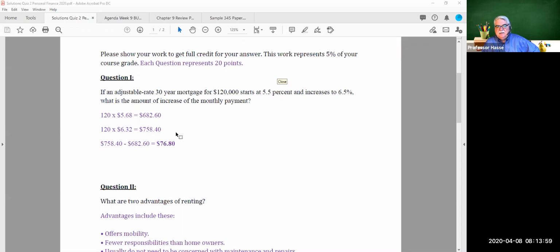However you calculated it, if you came up with approximately $76.80 difference in the monthly payments, could have come up with 77, 77.05, whatever, that is fine. Do not worry about that. If you don't match this number exactly, don't start your day off with doom and gloom. I'm looking for, generally speaking, what area you're in, and I'm using the textbook example of calculations in question number 1. But the answer is right around $77 difference on a monthly basis.